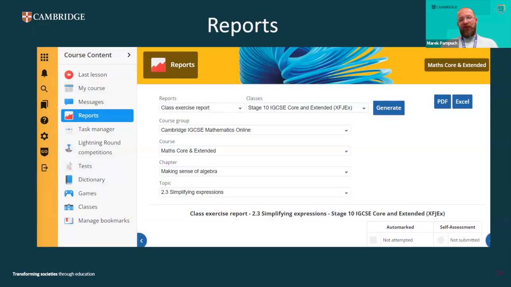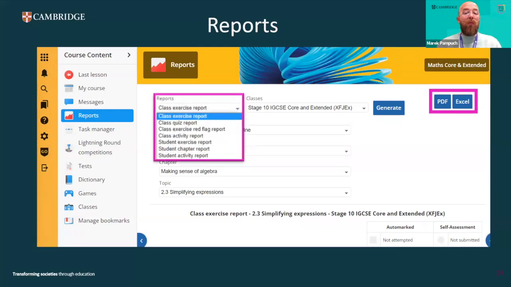And finally, reports. What we are talking about here is comprehensive progress tracking, identifying learning gaps, individual support, and efficiency. The platform streamlines the process of accessing student responses, saving your time and effort in tracking and evaluating student and class progress. From the report drop-down list, you can run multiple reports and export them into PDF and Excel files. You can choose between the whole class report and the individual student report. It's a great tool for differentiation and presenting the outcomes of the learning to parents.